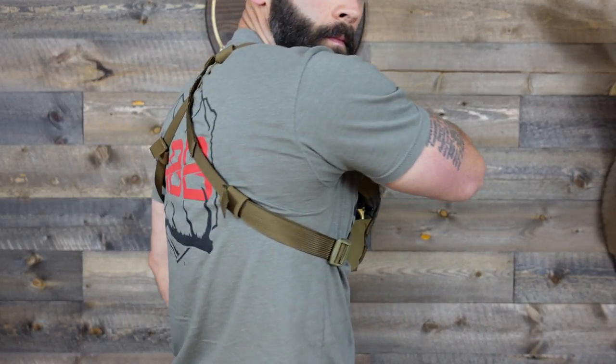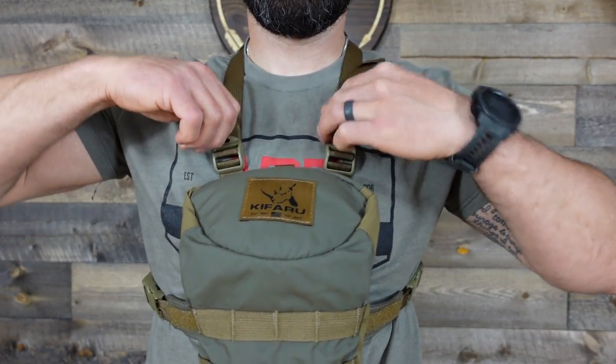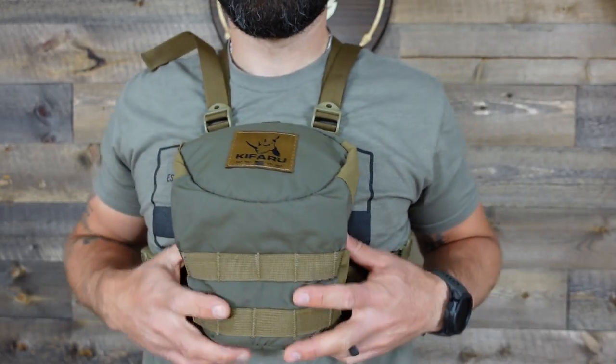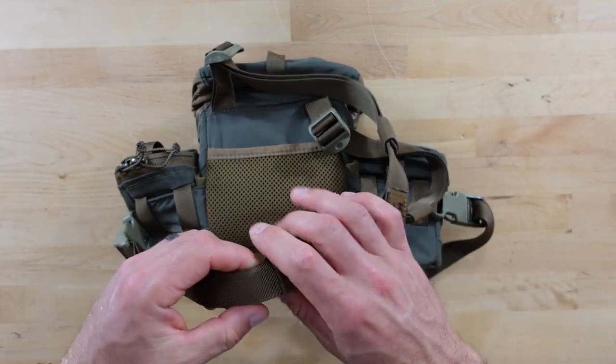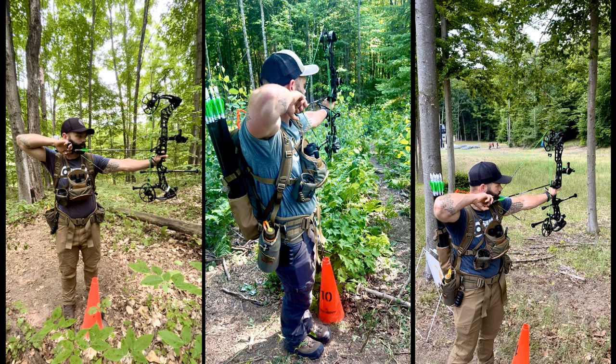As far as adjustability goes, this will accommodate a wide variety of body sizes because there are a lot of tag ends — more than I actually need, so I'll probably make some modification to cut some of that off. As far as the straps riding on your neck, this is really dictated by how high or low you run the harness. The straps on the Kafari are free-floating, which I don't think does as good a job at keeping them away from your neck. There have been times shooting the Total Archery Challenge where I could feel the straps on my neck, and I would just pull the collar of my shirt to keep it between the strap and my neck — and at no point did I have any issues.